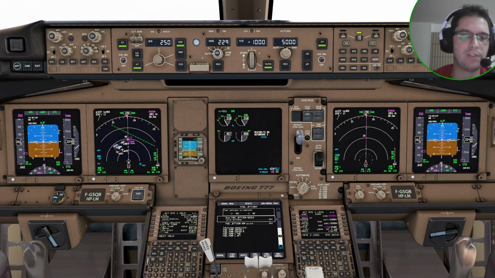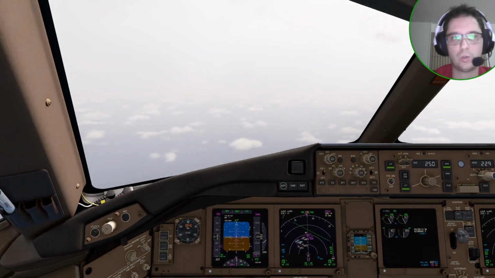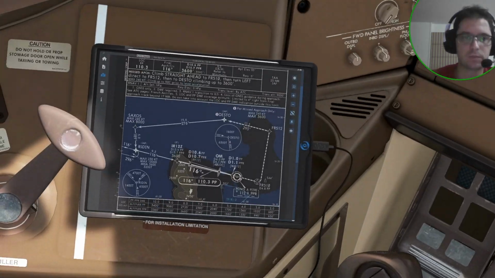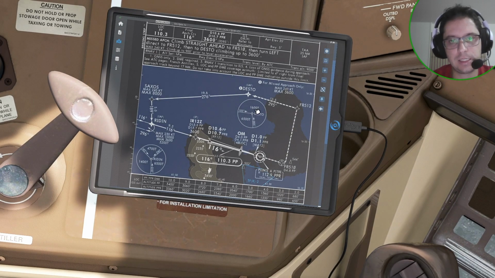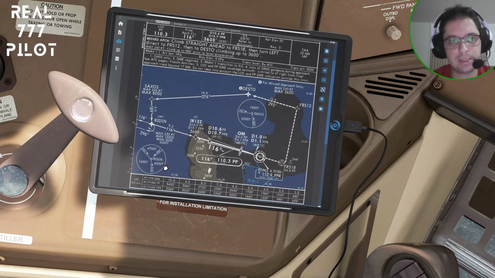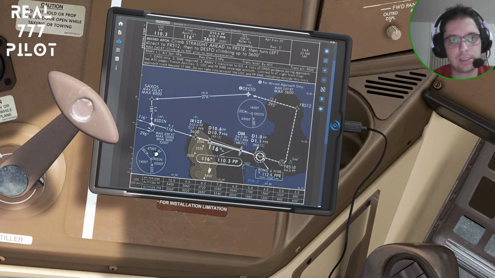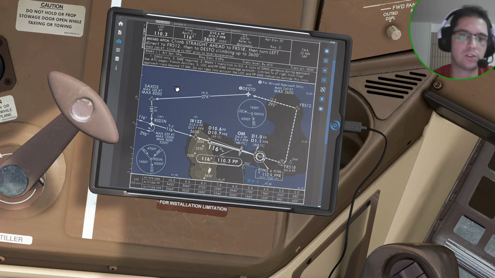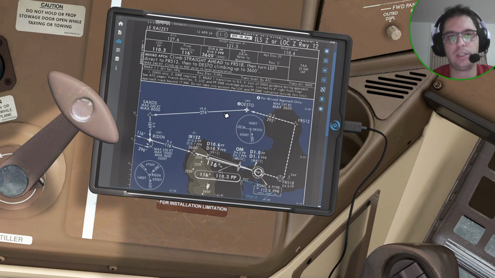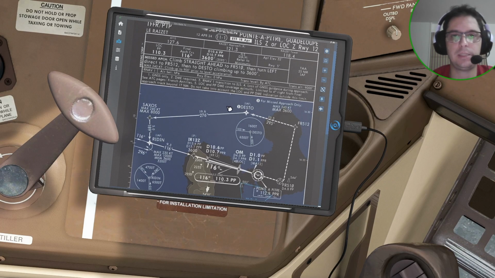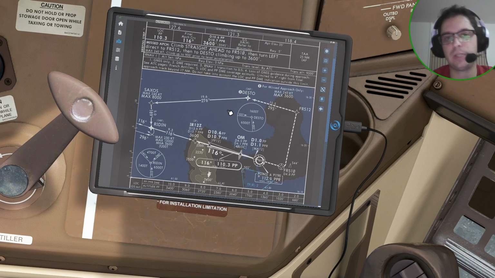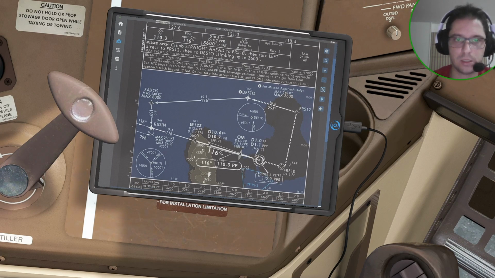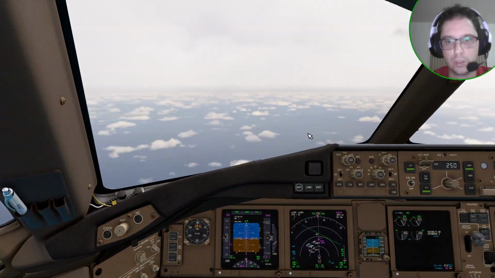If we think we have any issue with the controllability of the airplane, we can always ask ATC to go and climb. In this case, 1,600 is the minimum altitude on this sector, but as we are coming back, we need 4,700 to go through the north, so I would go straight ahead to 5,000 if I had to go, and then ask vectors to come back and perform another ILS or even divert to San Martin. It depends on the situation, but I'm pretty sure that we can keep the plan to continue towards Guadeloupe. Okay, so everything is doing good so far.